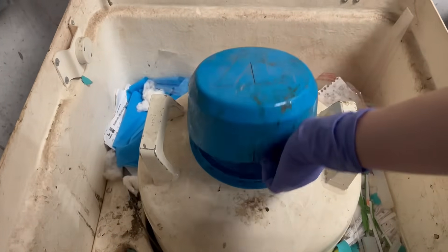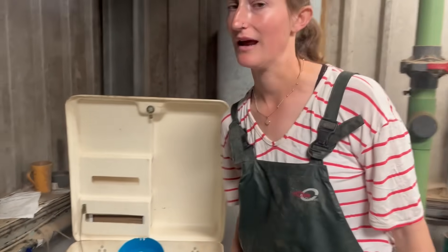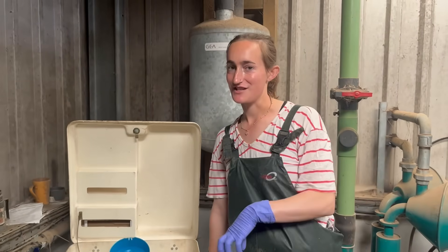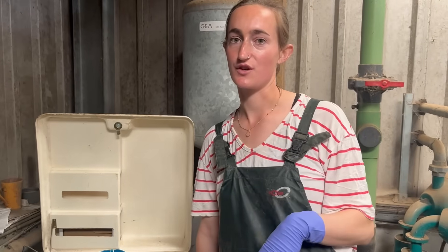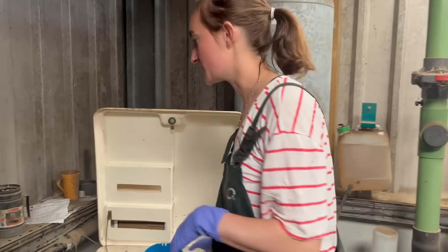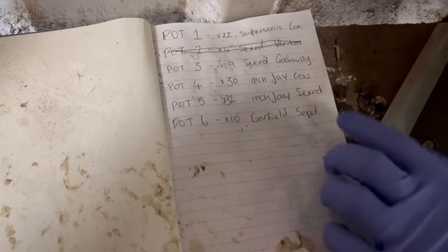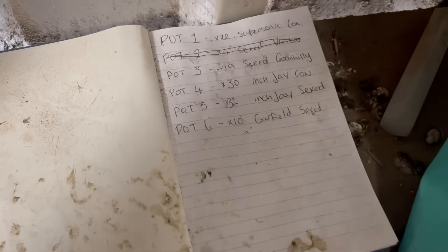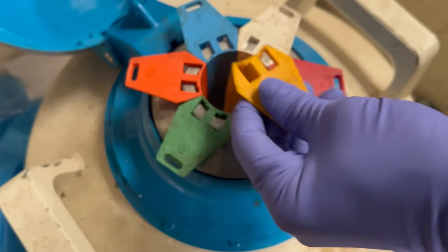The first thing I'll do is choose the semen I'm going to use, which is in here. Because she's in her first lactation — she's a young heifer, only ever had one calf — I'll definitely use sexed semen on her. She's really nice, no issues, nothing that would worry me. I'm going to use sexed Goonhilly on her, which is in pot three — the yellow one — so it's right there ready to go.